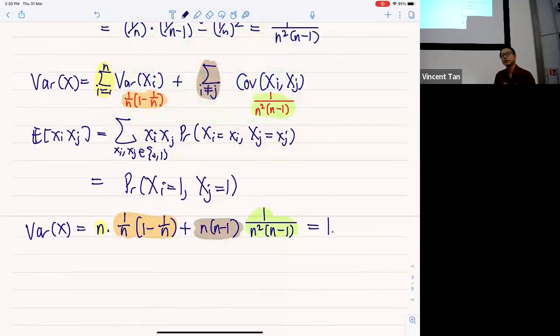Okay? So this is a very challenging exercise because the xi's are far from independent. But nevertheless, if we use the formula, we are good. If we use the formula properly, we calculate the covariance of xi, xj, then we are good. We are good in the sense that we can calculate the variance properly. Okay, any questions? Okay, so this is the case for n random variables.